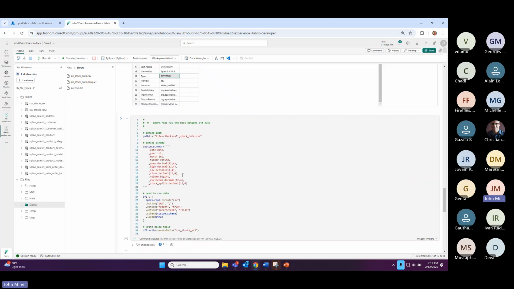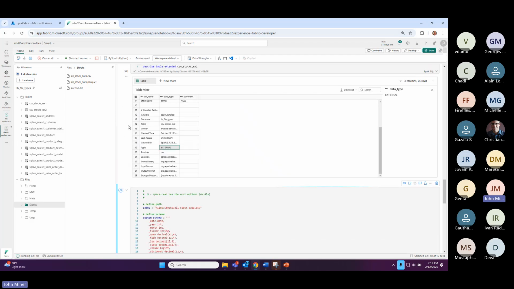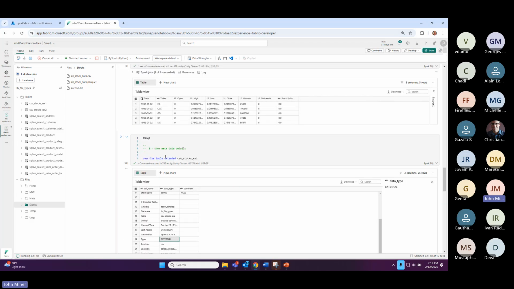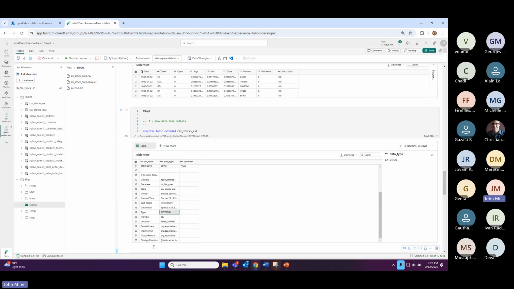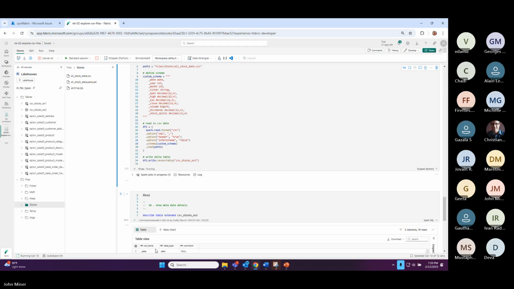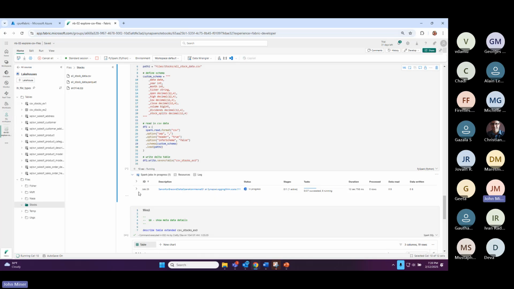Let's do it yet another different way, okay? So we're going to create a custom schema instead of infer it. We're going to read it up this time, CSV, header, infer the schema, custom schema, the path, right? And then we're going to save it, okay? We'll save as table is going to create a managed table. And again, the problem with this one is if we did publish this, because it's external, it doesn't show up in the endpoint, which is a problem. And again, let's see how many stages this does. So that's first stage.